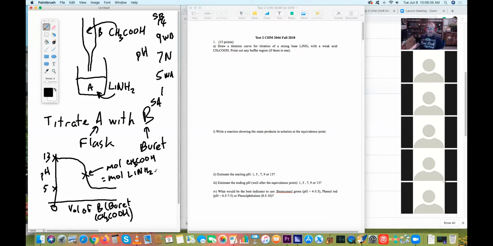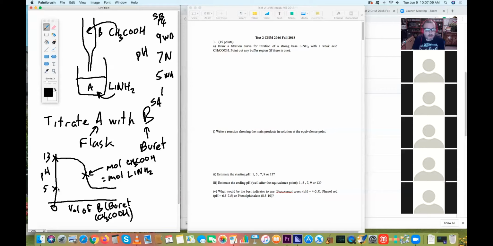And once all of that's gone, then all you're left with is the products of the reaction, which we'll get to in a second. But anyway, that's what it's going to look like. It's very easy to determine the starting and ending points. The starting point, first of all, know what's in the flask, what's in the burette. We're always starting with the pH of whatever's in the flask, and we end with the pH of whatever's in the burette. And then the curve looks like this.